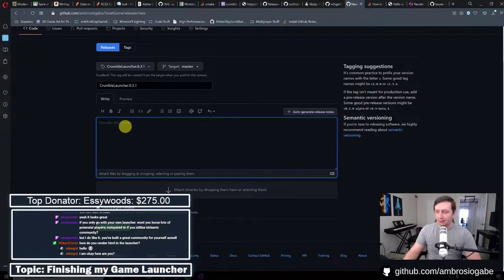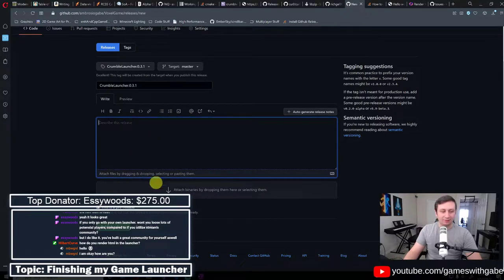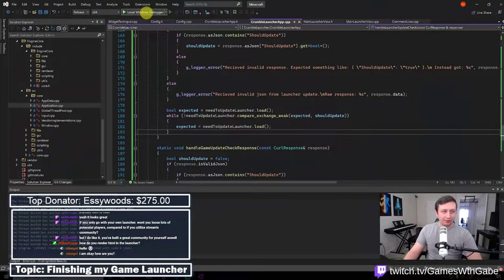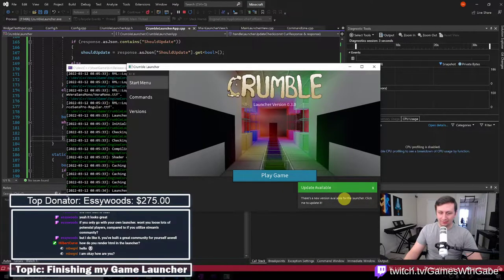I would write my release notes here, which I'm automatically going to pull as well eventually. I'll mark it as a pre-release, not technically necessary. And then I would attach any binaries here. And so then I would say publish. This goes ahead and publishes it. Now we've got a new version of the launcher. So if I go ahead and run this executable, we get a notification. And it says there's an update available.